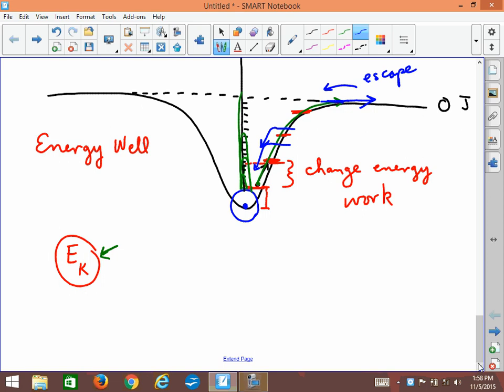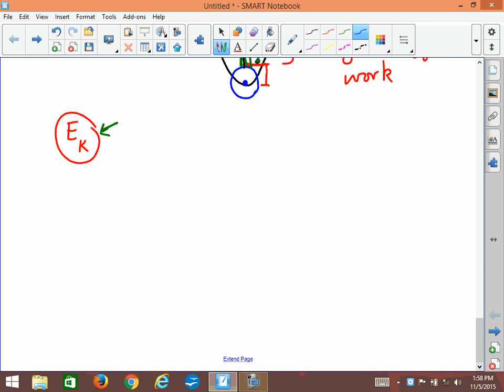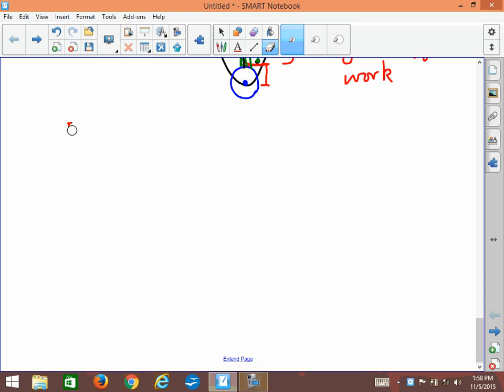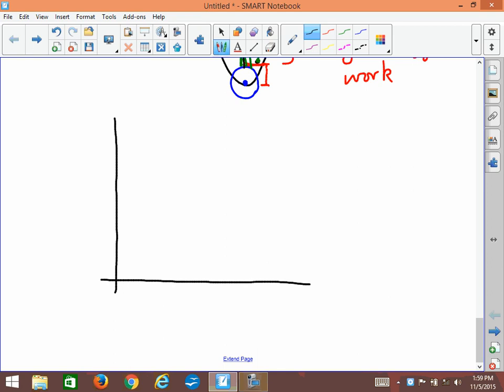Okay, so let's talk about it mathematically. That's enough conceptual. What we need now is to figure out a way to describe what we've just described, but with math and not just words and pictures and rubber sheets. So to do that, let's take a good old graph and examine the force of gravity. Remember, Fg equals G m1 m2 over r squared.